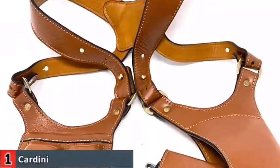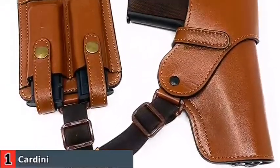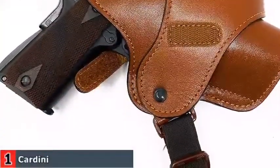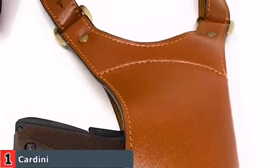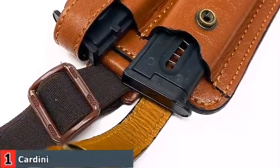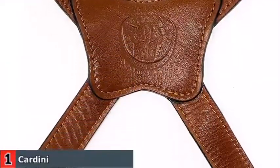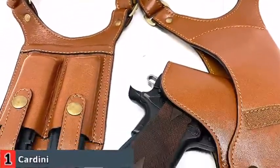Made with durable double-stitched cowhide leather that perfectly relaxes for a premium fit with use and lays softly against the body, this holster is built to last through excessive wear and tear. It even possesses an ultra-smooth leather interior to protect your firearm from scratches. Designed for the quickest use in tight situations, simply remove the strap with your thumb that holds the firearm in place for the quickest draw. It comes with a 100% satisfaction guarantee and a limited lifetime warranty for any manufacturer defects. Happy lifetime customers are our business, making these durable and attractive holsters great gifts for gun owners.